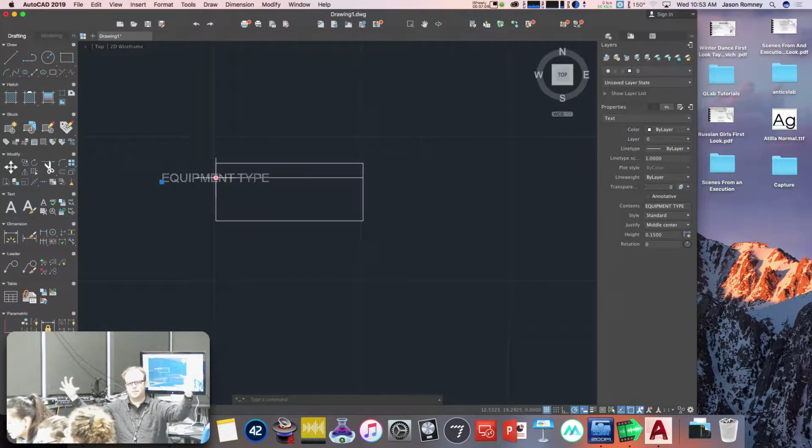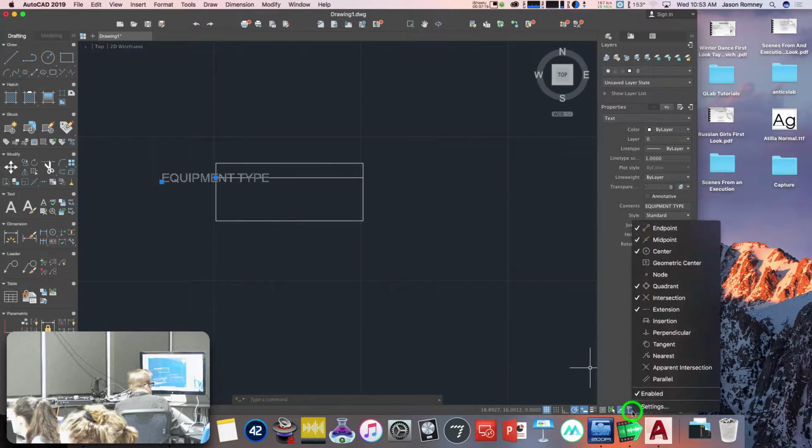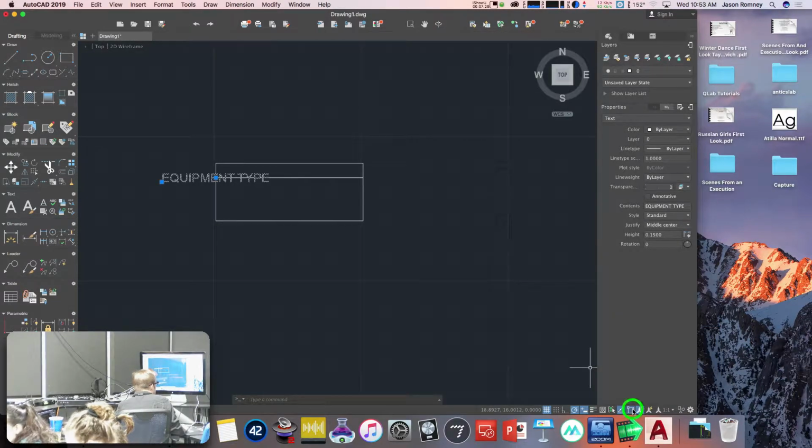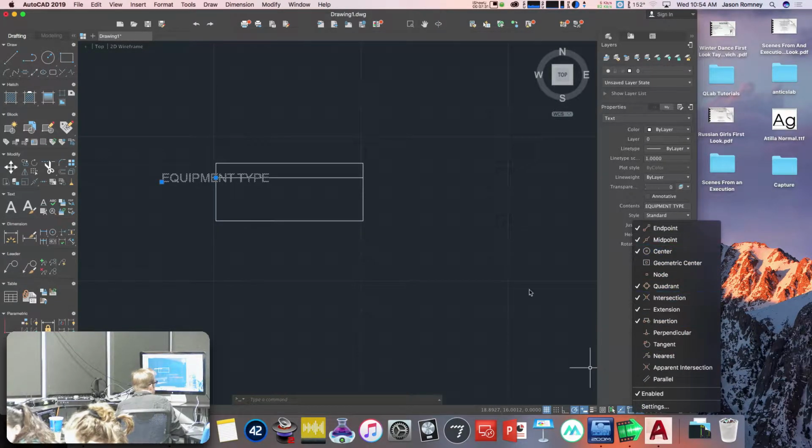Okay? And if you go over to your object snaps and right-click on object snap, you can turn on insertion point, center, and midpoint. Make sure that all those are on.